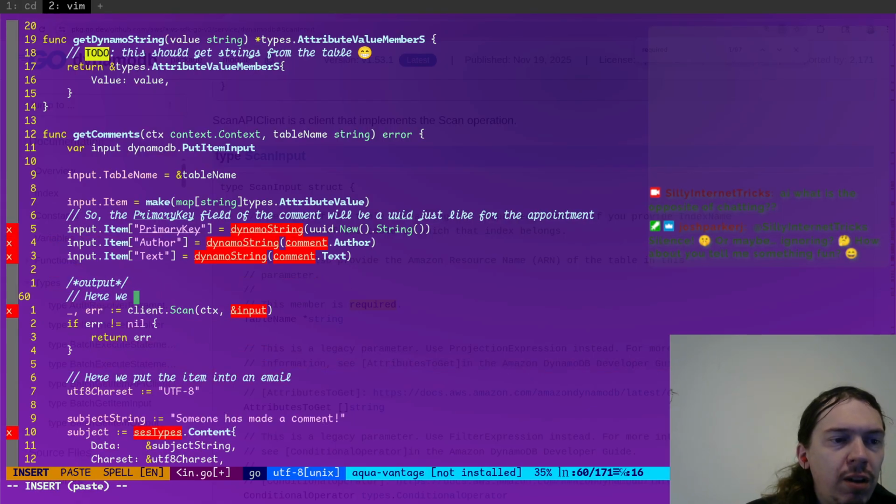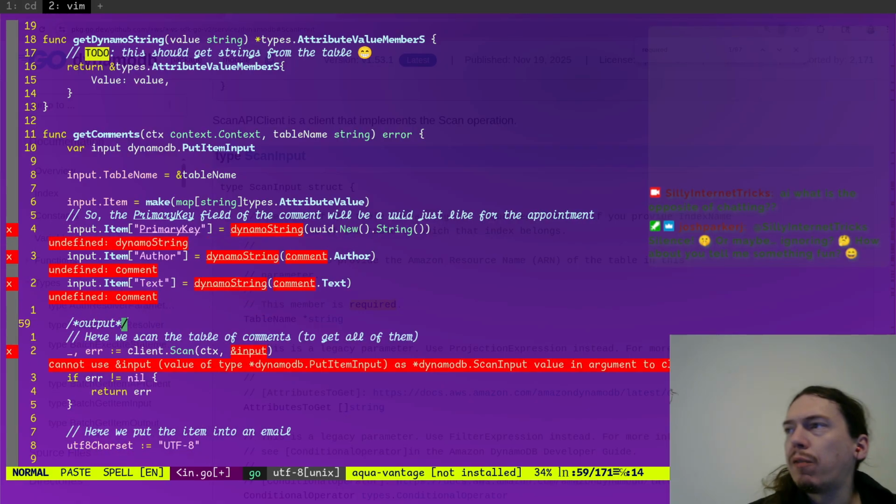So here we scan the table of comments to get all of them. That's the idea for now. It'll probably need iteration later, but that's the idea for now.